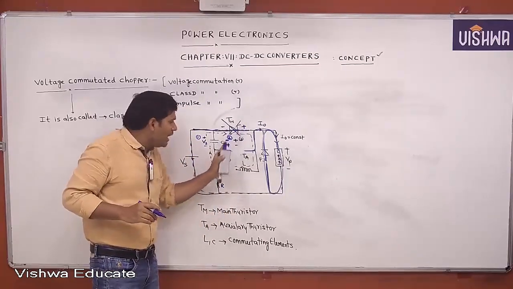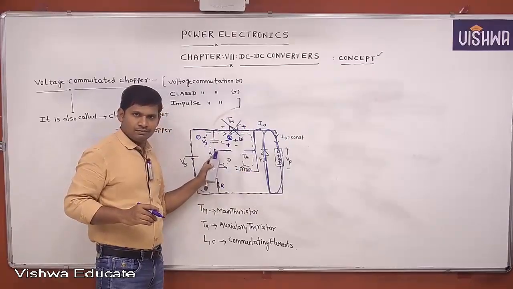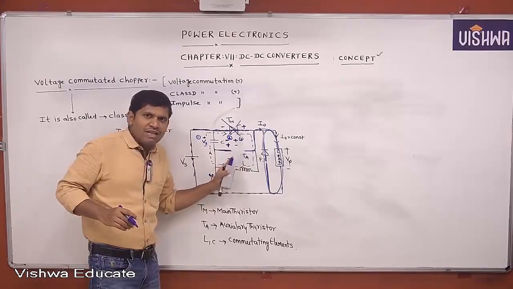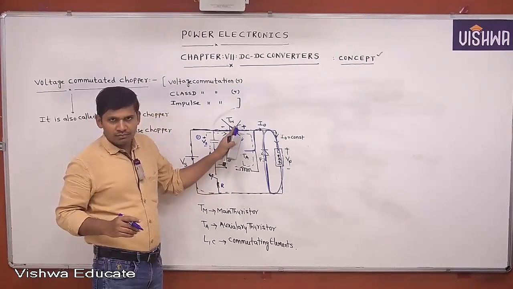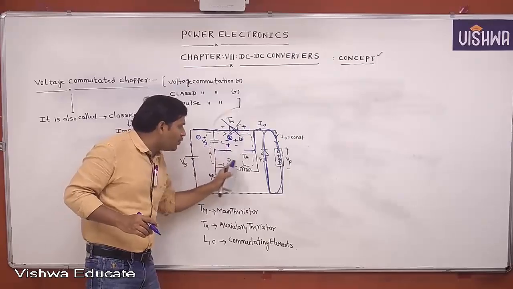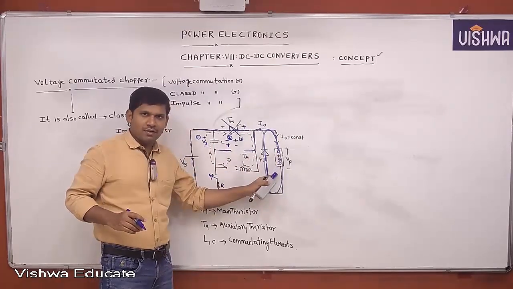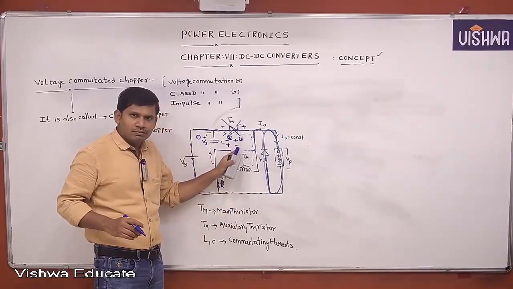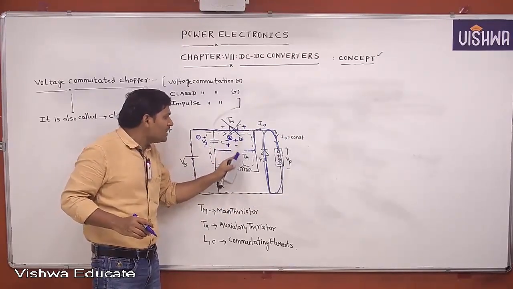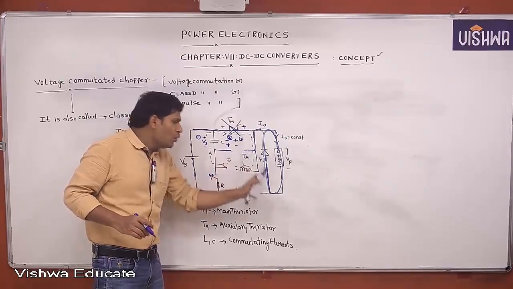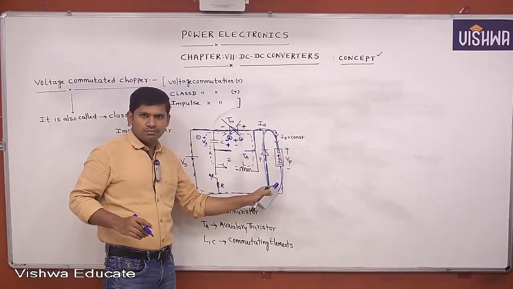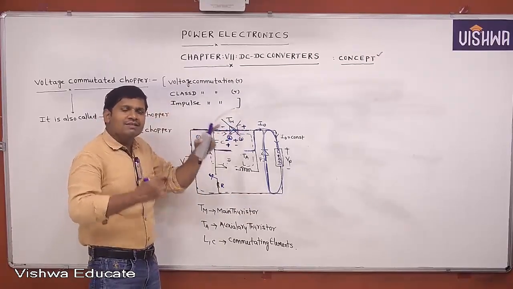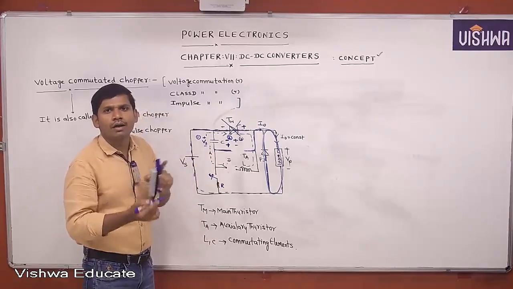Once the main thyristor is triggered, the capacitor will discharge. Now this becomes minus, this becomes plus. Then we trigger the auxiliary thyristor. Once the auxiliary thyristor is triggered, the main thyristor will turn off. Once the main thyristor turns off, who supplies the current to the load? The auxiliary thyristor. Up to what angle will this auxiliary thyristor conduct? Again it becomes plus, again it becomes negative. Once it becomes plus and negative, the auxiliary thyristor will be turned off. Once the auxiliary thyristor turns off, who supplies the current to the load? The freewheeling diode. When the freewheeling diode turns off, again you can trigger the main thyristor. Like this, the circuit will be controlled on and off, on and off.